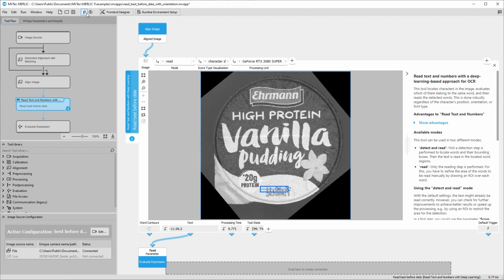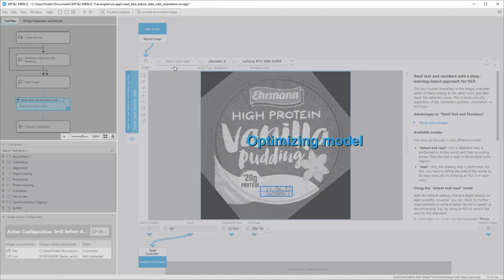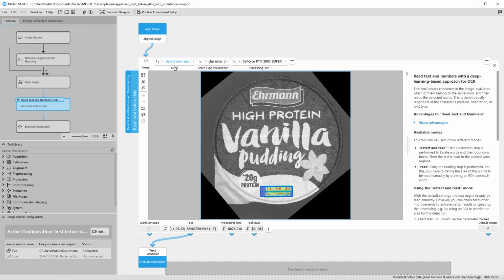As we step through our images, we see that due to slightly varying positions of the print, the regions of interest cannot be defined to only include one line of text. Therefore, we switch to a single, larger ROI. With the bigger ROI, we must switch back to the Detect and Read mode, because the ROI now includes two lines of text, which makes the detection step of the Detect and Read mode necessary again.